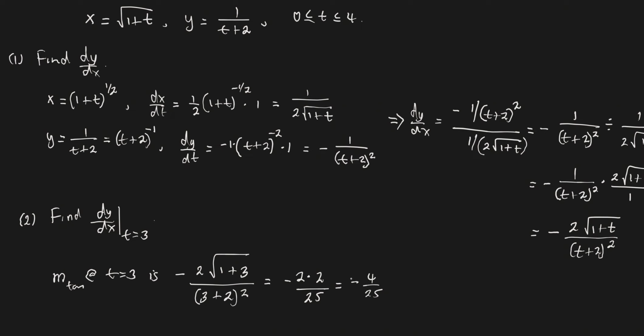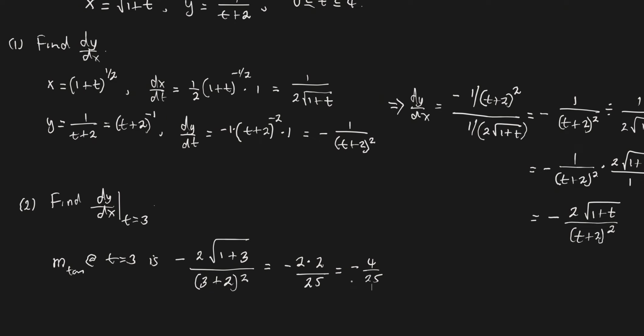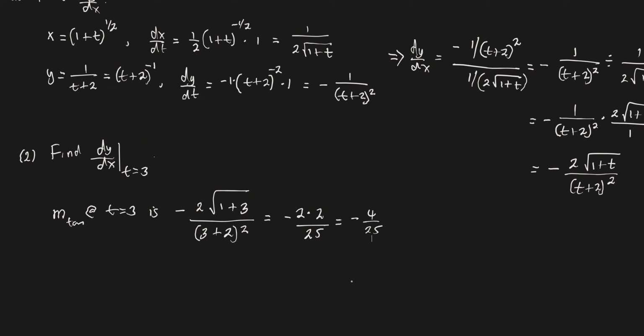So again, what this negative derivative tells me is that at this value of t, our curve, which we have no idea what it looks like, is decreasing at a rate of 4 over 25 units of y per unit of x, right? And remember, our slope is still dy/dx, but now it's determined by the value of t. All right, one last thing that we could do here.